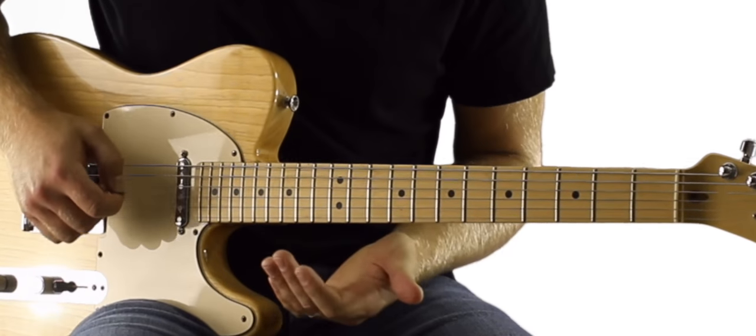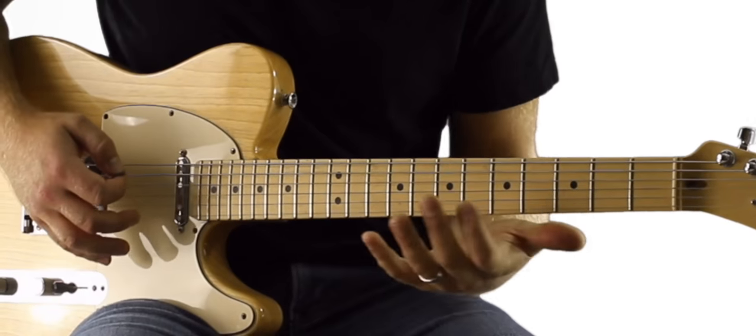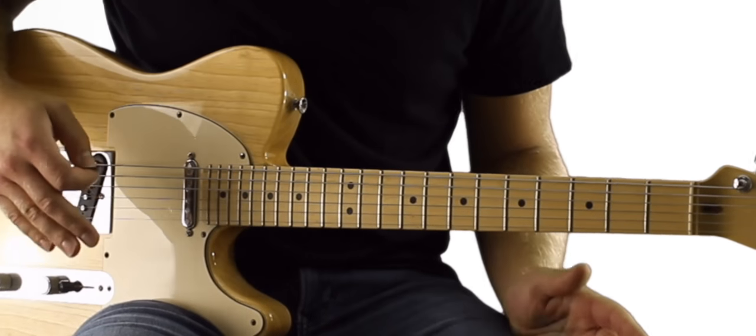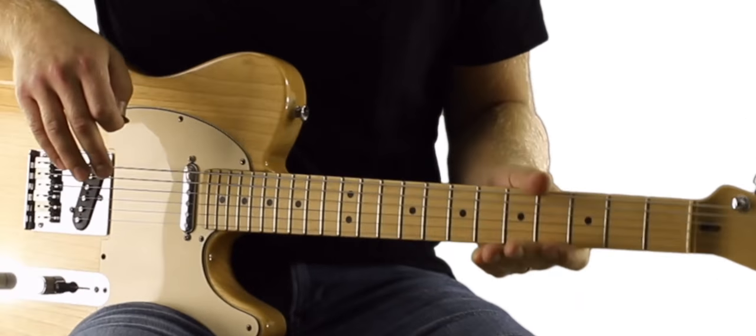But the right hand, you know, this is an advanced lesson, so take some liberties. The right hand, I've tried to lay it out in a way that feels good and is going to flow nicely for both of our hands. But if something else feels better for you than what I'm doing, feel free to take that liberty, okay? Also, Brent Mason uses a B bender, and so you see him pushing his guitar neck down a little bit, which mechanically bends that B string. I don't have that on this guitar, and I know a lot of you out there don't have one either, so we're going to learn it as close as we can without the B bender. All right, enough disclaimers. Here's riff one.